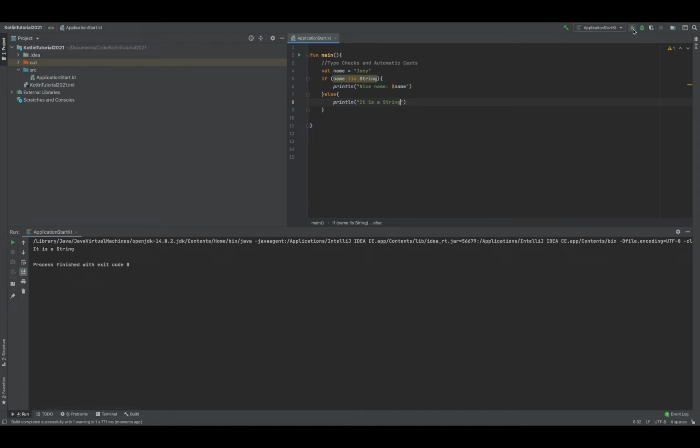So boom, we can check if it is a string and if it is not a string. In this case it is a string, so we'll just catch that in the else. So different ways to check if a value or a variable is of a certain type, just like instanceof in Java.